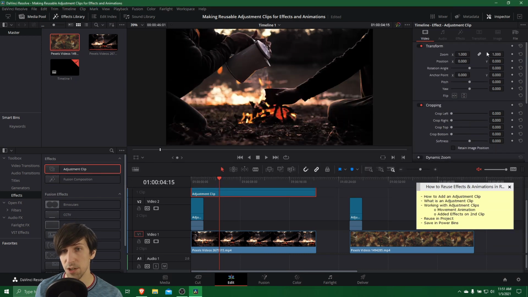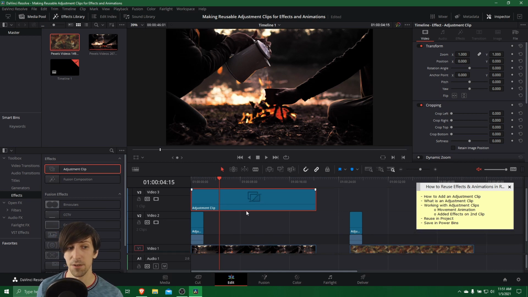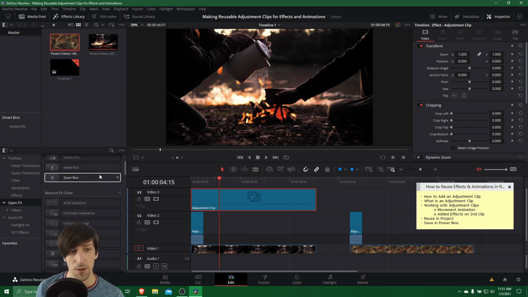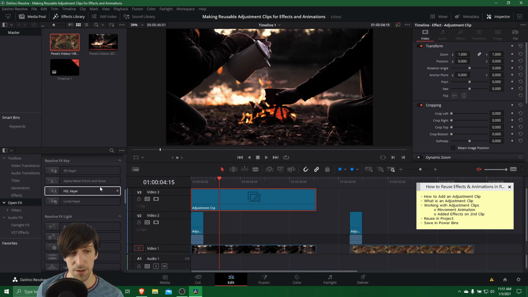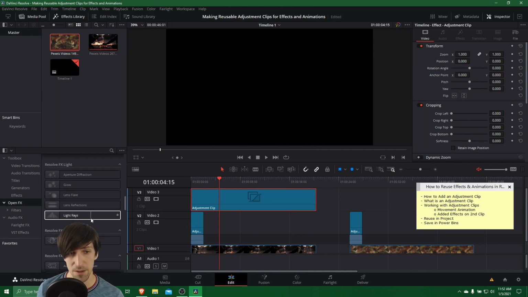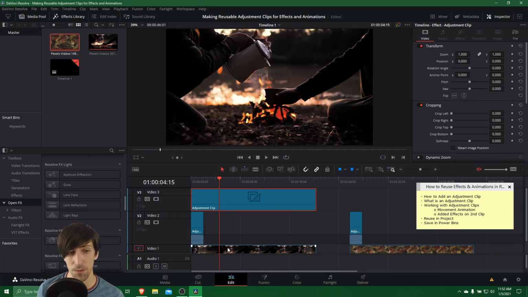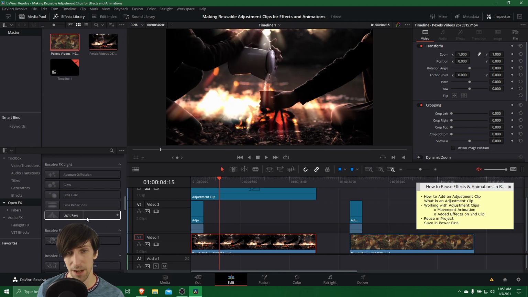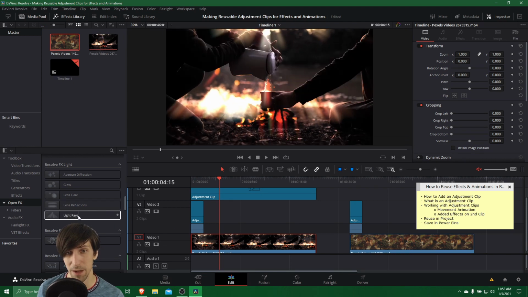So of course you can change the video properties in the inspector for simple animations, but you can also apply effects onto an adjustment clip layer. So if I go into open effects, then we can find a bunch of tools that we can use here. For instance, we can scroll way down to something like light rays, and we can see how it'll look on the video clip. Now it's not going to preview right on the adjustment clip. So if you want to see the preview, select the underlying clip, and then hover over light rays, and then you can see what the light rays effect might look like.